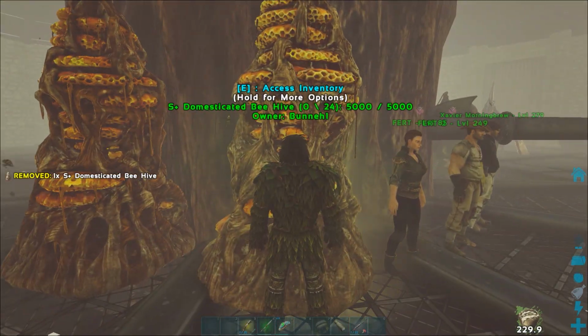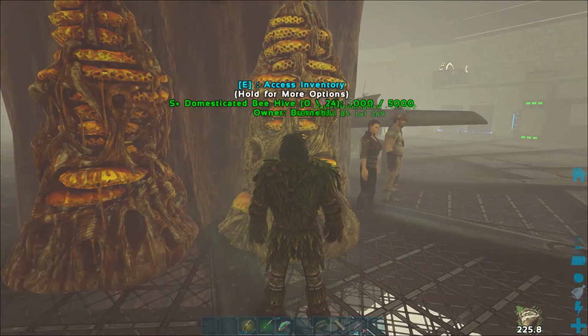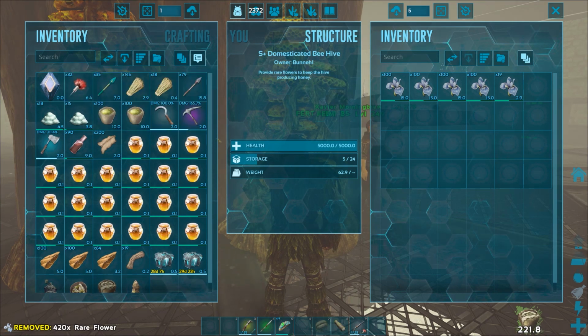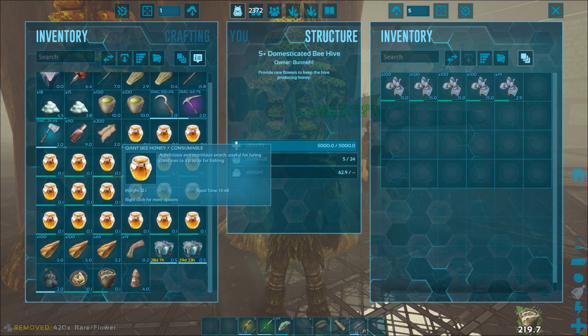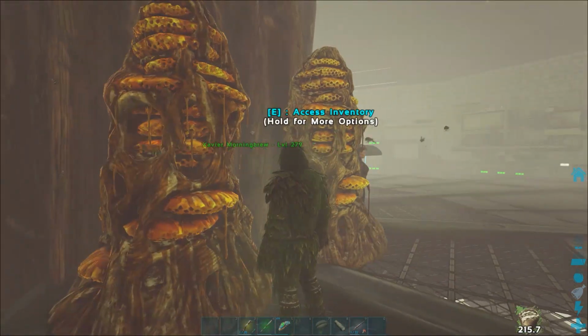I'm just going to place this down. And I would like to get flowers in it. Up. There we go. Okay. All right. Flowers. Get in there. Perfect. And then we're just gonna leave it. Even if I can't access these, I can pull the honey using S plus.